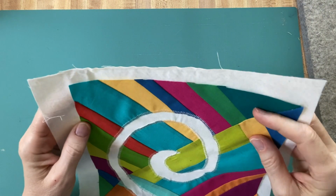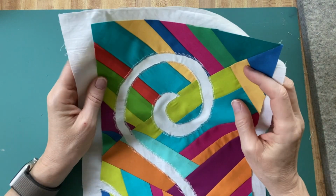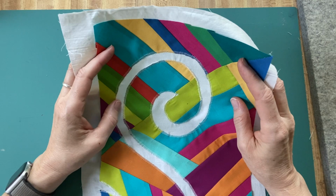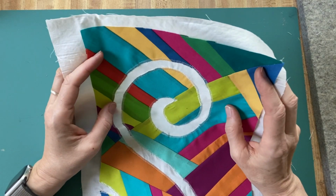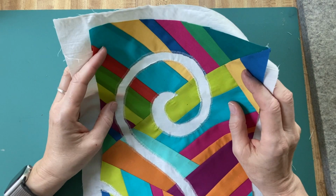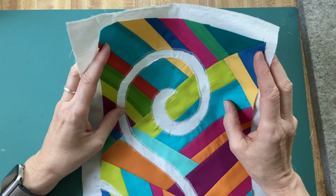Now I'm going to show you this piece, and I will tell you up front that I'm not happy with how it turned out. So you could call this a fail, or I'm calling it not a fail, because I learned a lot of things doing this. I still like the concept, but this acted as a test piece, I guess.